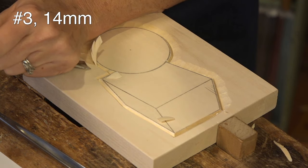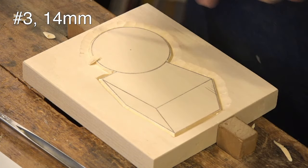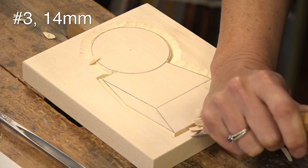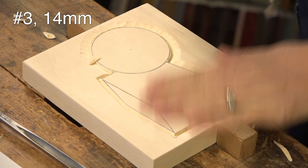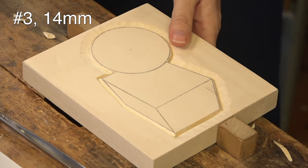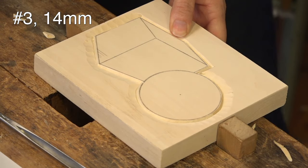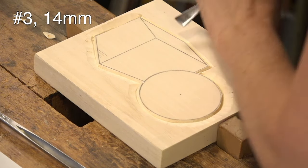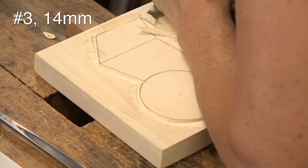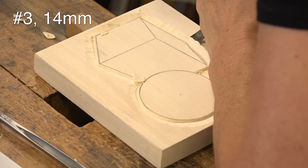I don't like to cut toward myself, so I'm going to finish along here and then rotate the wood. Never a good idea to cut toward yourself. I'm basically going just about the depth of that V-chisel — probably going about half an inch away from the design. You can go further away too. I'm not going that deep into the background because I want to keep it from getting too deep — I still want to be able to show the perspective tricks.